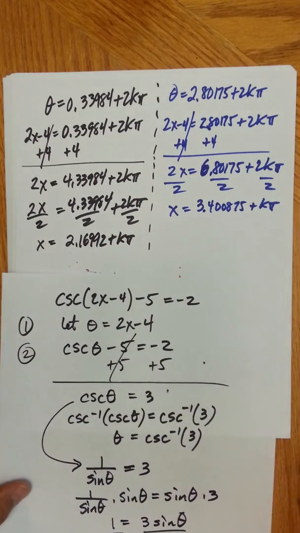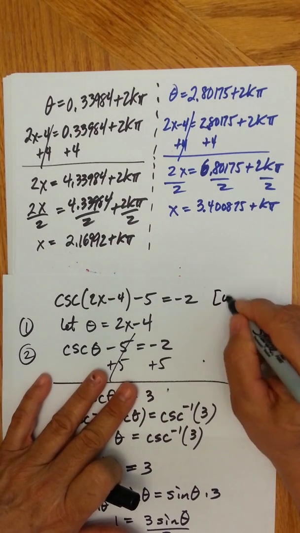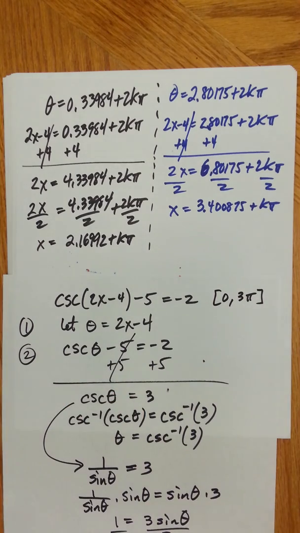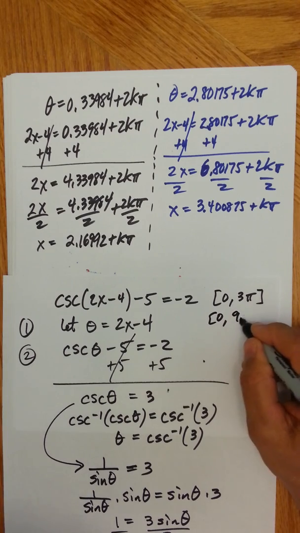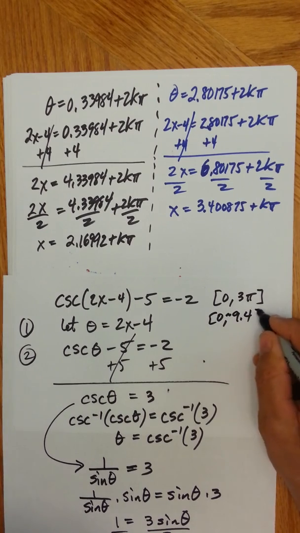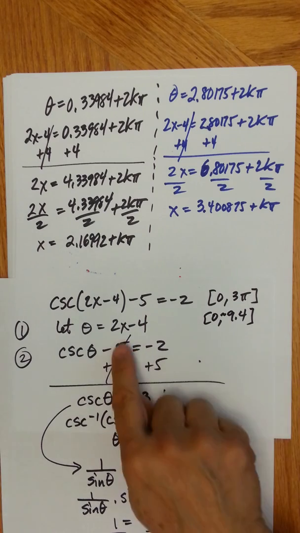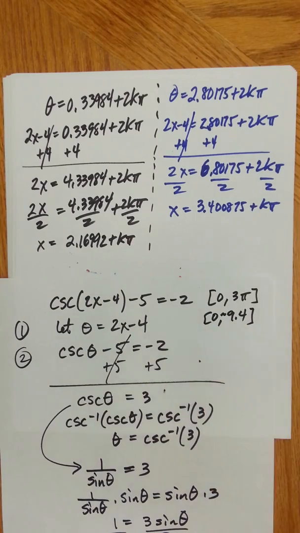Now, let's say we're asked to solve for this here, but only an interval. We only want some solutions, not infinite solutions. And let's say we want to go from 0 to 3 pi. Well, 3 pi is a little over 9, right? So let's say about 9.4, we'll just say approximately. So what that means is I'm looking for those x values that are solutions, right? But only between 0 and 9.4.